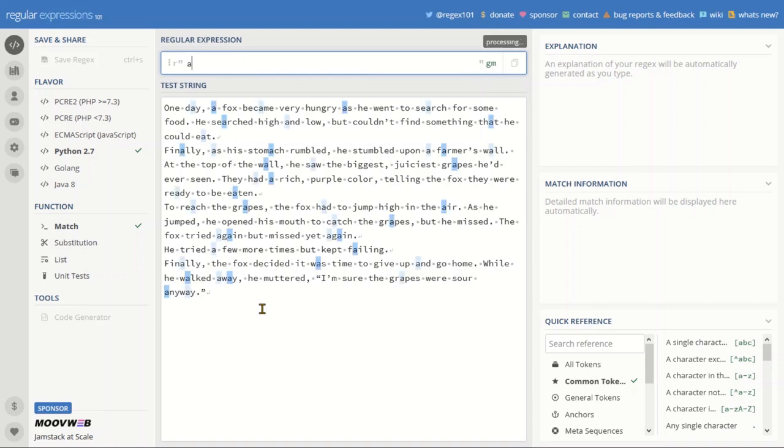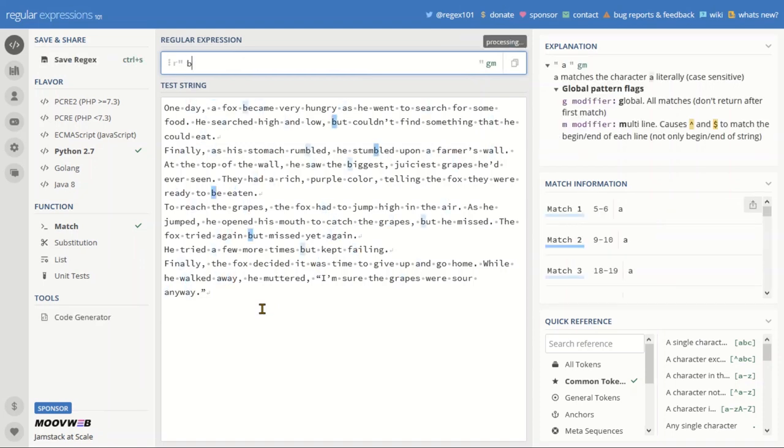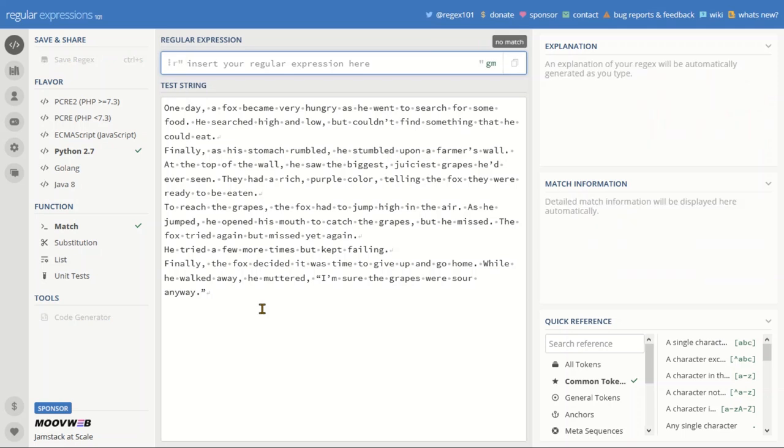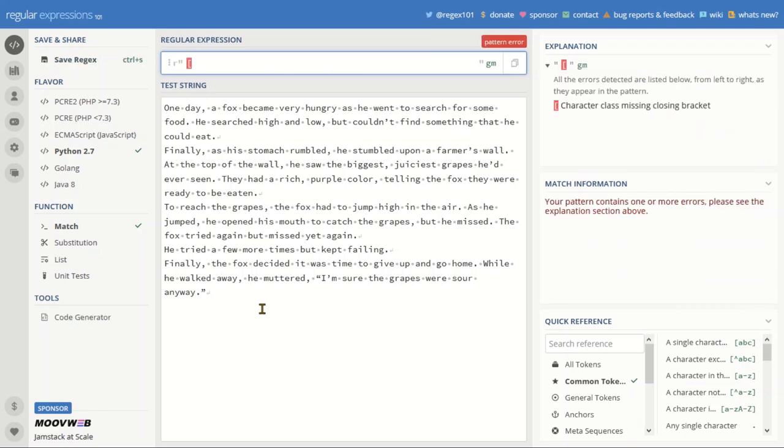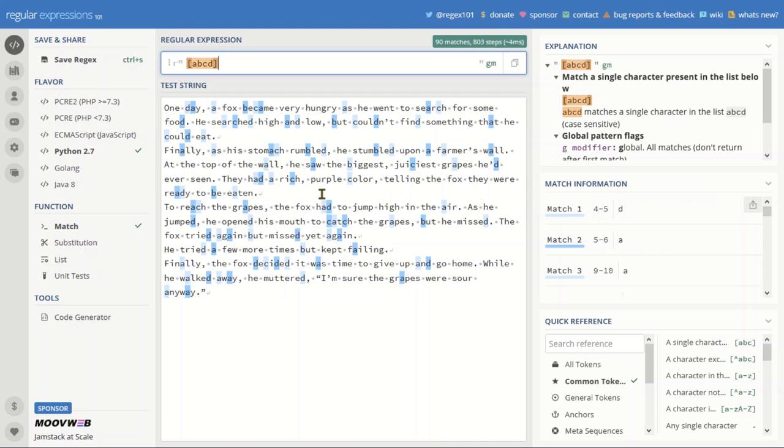Now instead of searching for fox, I want to search for all the characters A, B, C, D, and I can just punch in A there. It finds all the A's. B, it finds all the B's. C finds all the C's, and D, it highlights all the D's. So how do I now write a regular expression such that I want to highlight all the A, B, C, and D's? So the way we do it is by using the square brackets, and then we put in A, B, C, D, close brackets. Now it finds me all the characters A, B, C, and D.